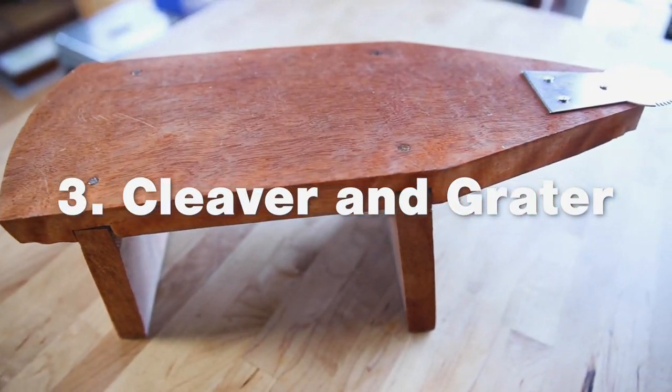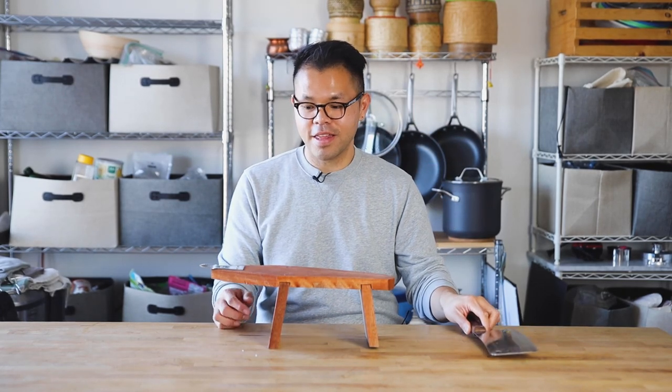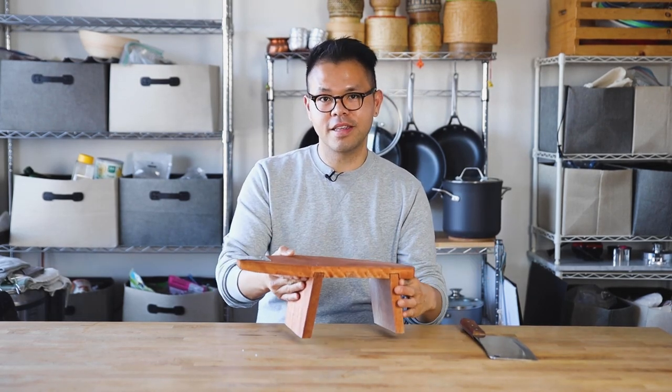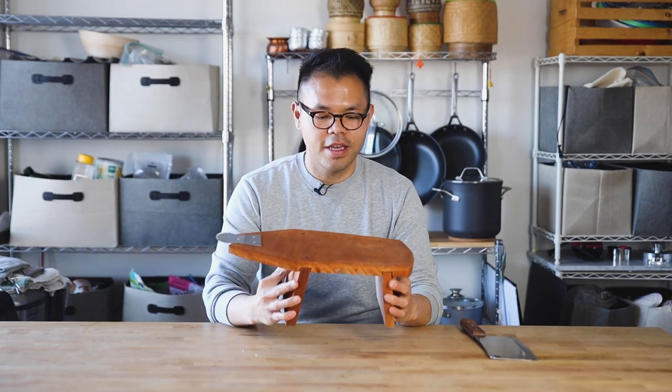The next thing you want is a really good knife. I recommend a cleaver. Every Asian household has a cleaver you use for everything — cut the chicken head, cut the papaya, cut your herbs, anything. Even to protect yourself, these cleavers come in handy. And occasionally, if you want to make a really good curry, you need really fresh coconut milk. The way to get it is to make your own. I have this tool you sit on — you hold a coconut against the sharp edge, grate it, then squeeze the milk out.